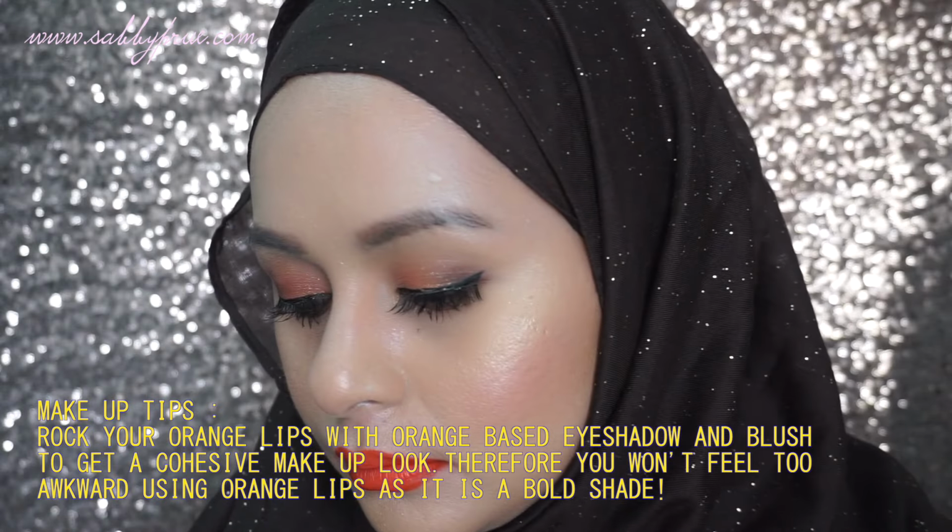I hope this makeup tutorial is helpful, especially if you really want to rock orange lips and you are not so sure how to do it. This is a great idea for you to try out.